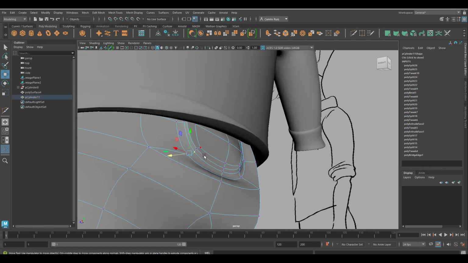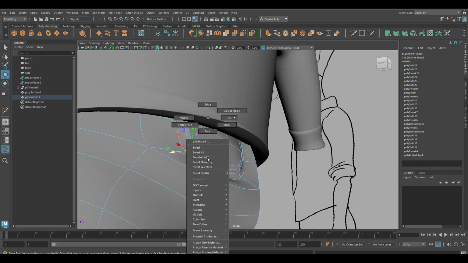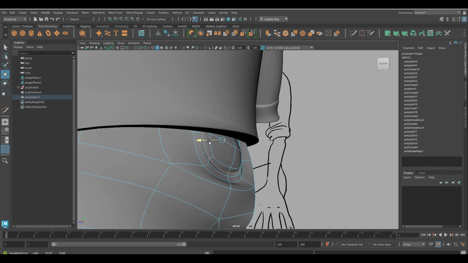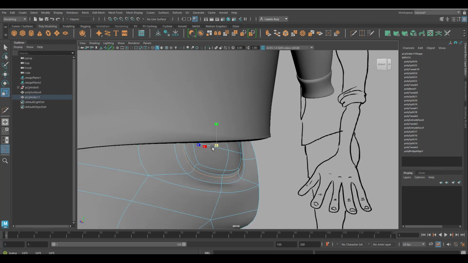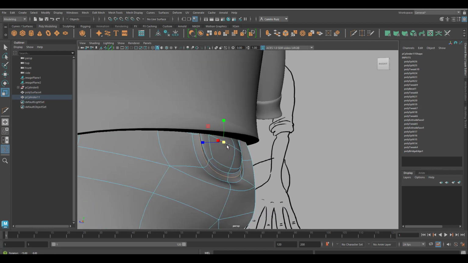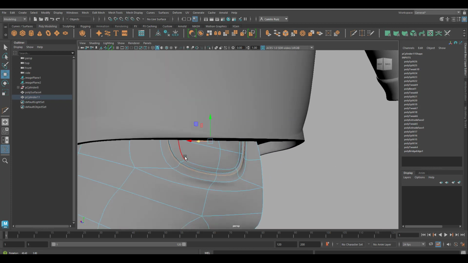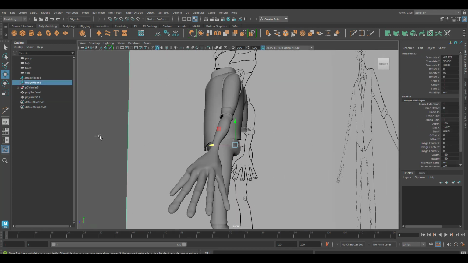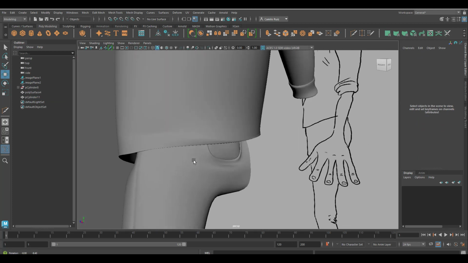And same thing, we can also use these edges to add more dimension. There we go.